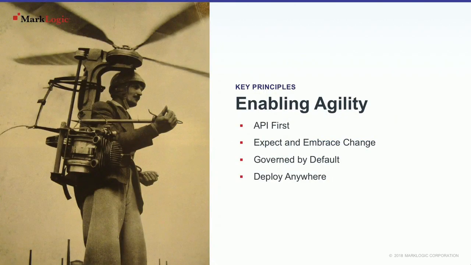So I want to talk about enabling agility. I want to focus on 4 key principles. And again, you'll hear these throughout the week. The first one is about API first. And it's not literally about APIs or being first, but it's a way of thinking. And Gary did a great job talking about, rather than going left to right, loading the data and figuring out what to do with it, move right to left. So this is about leading with business value.